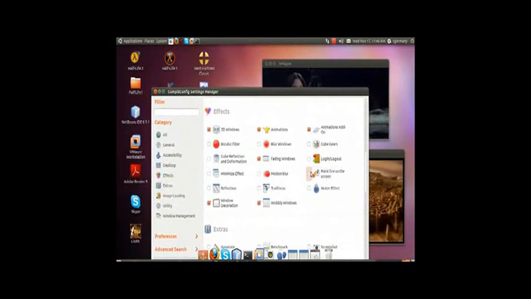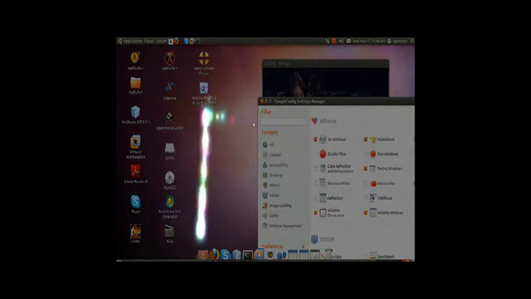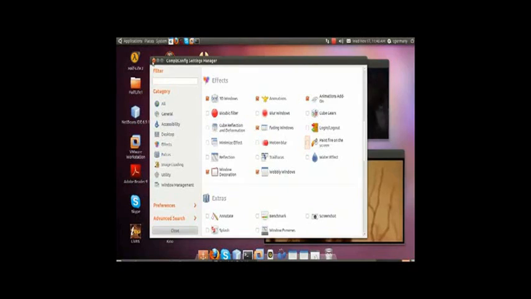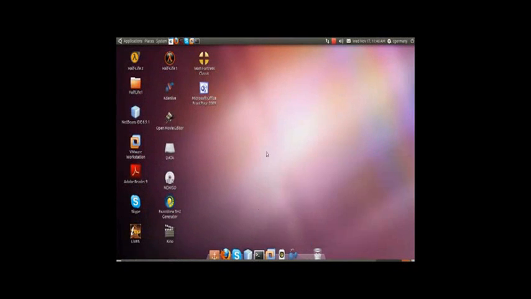But in this case, I'll go ahead and disable that effect. Actually, let me show you one more neat little effect here. If I go here and just paint something there, look at that. I can rotate the desktop cube irrespective of that effect. I mean, good grief, there's more than you could possibly play with or shake a stick at in terms of effects.